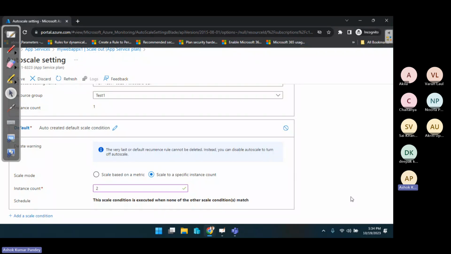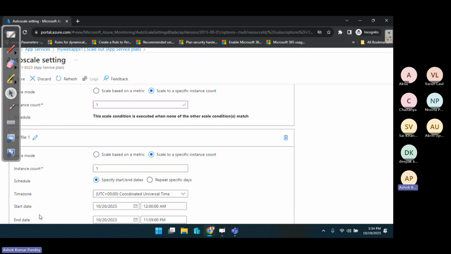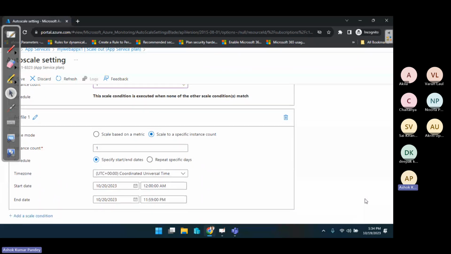You can define your conditions. Here you see this, add scale conditions. It was 1. You can define your own conditions if you want. You can define your time. As you know, in India most probably our working time is 9 to 5. So this is the peak hour. At that time, you will get more load, more hits. So you can define that time.